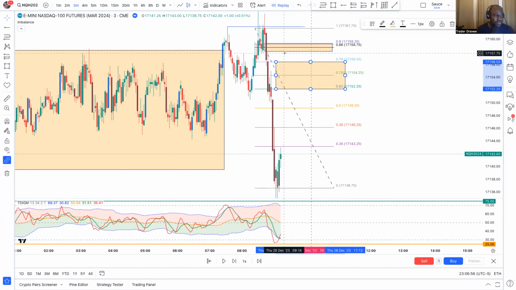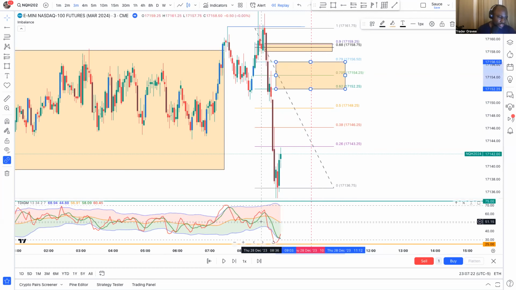Sometimes I don't know once it gets to here that it actually wants to drop. That's something I got to study on this side of the chart to see that it doesn't want to continue, and I can go ahead and take that trade. But you're going to see if it goes here, like I said, we look down and study the candles and see if there's a candle that gives us a signal that, hey, it doesn't want to go past here anymore. And so that's what we want to look for.